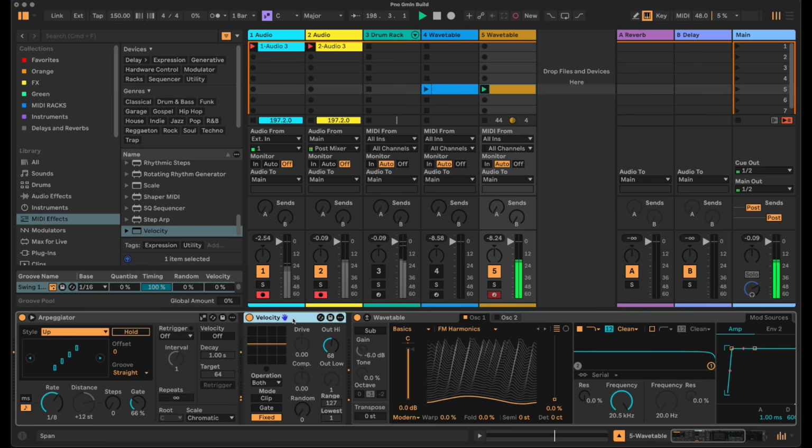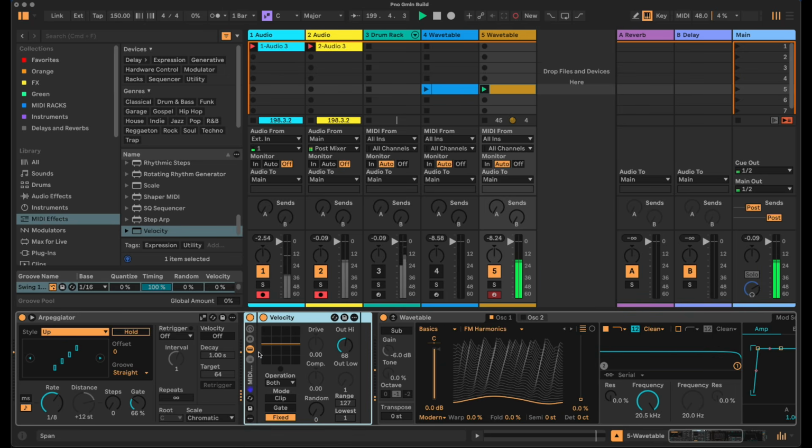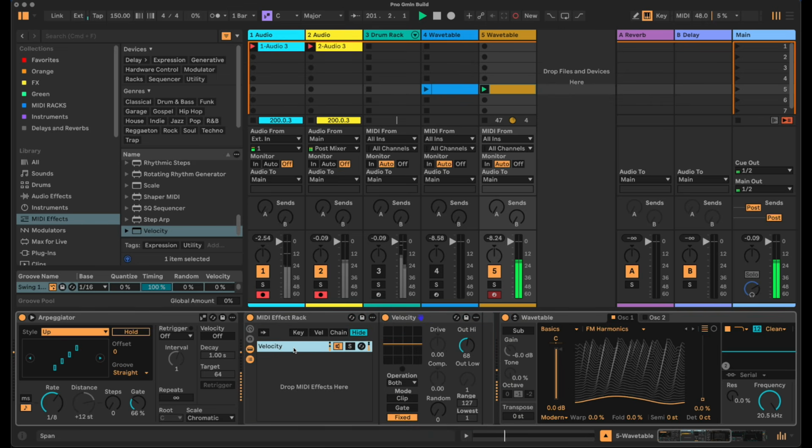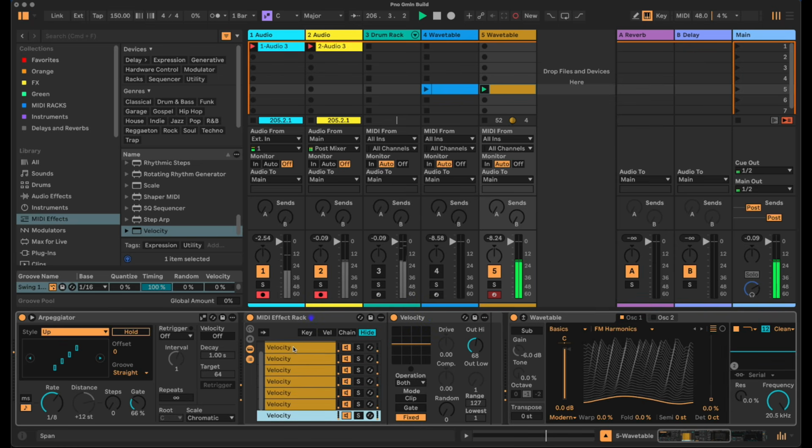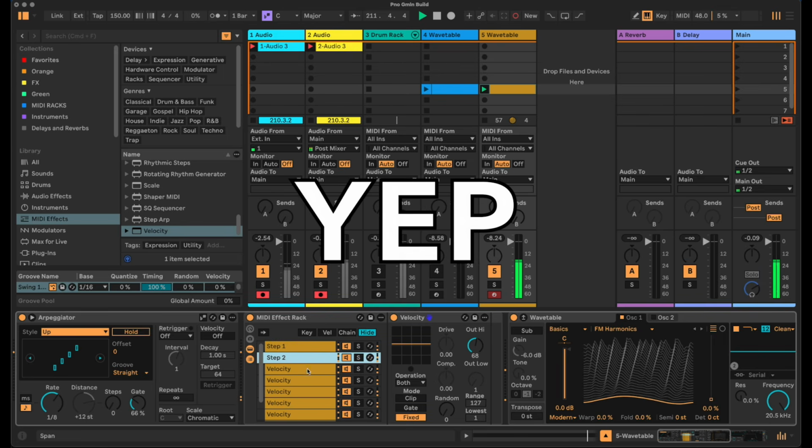I'm going to select it, press Command G, and I've turned that into a group, and I'm going to duplicate that. So I've got 8 of them. We're going to make an 8-step sequencer here. So Command D, 2, 3, 4, 5, 6, 7, 8. I'm going to rename these Step 1, Step 2, etc. I'll probably fast forward through this in the video, I think.